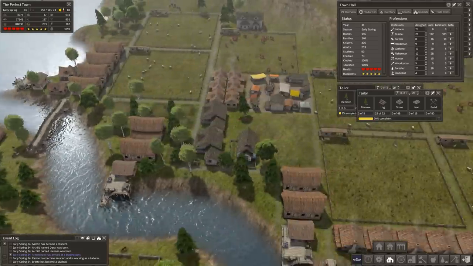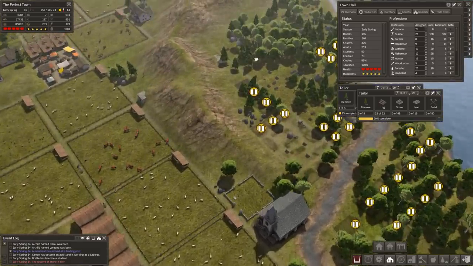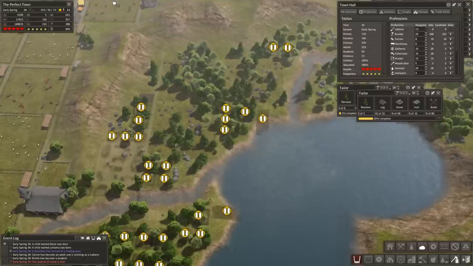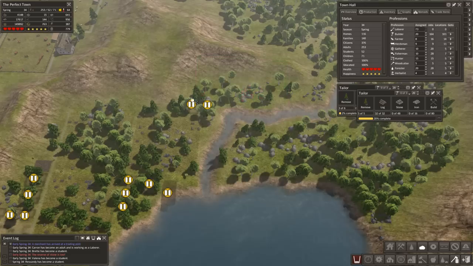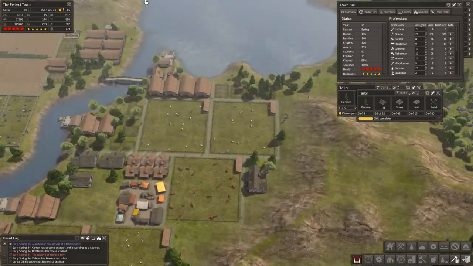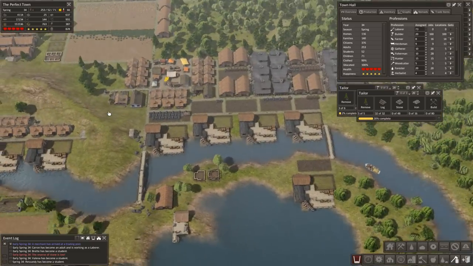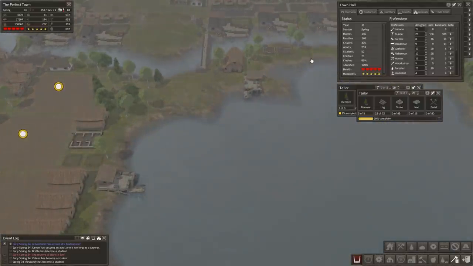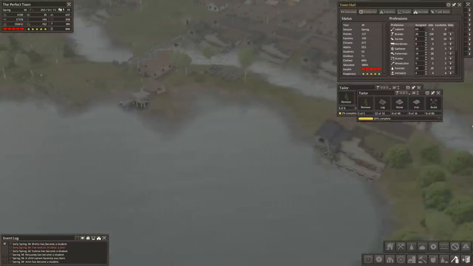I'm squeezing another house over there. I'm getting continuous stone low messages because I'm building so much and we just don't have the stone. And it looks like two more fishing huts came online, so we're gonna go ahead and increase our fishermen. I want two at each dock.